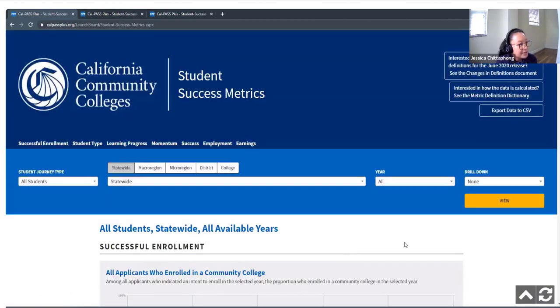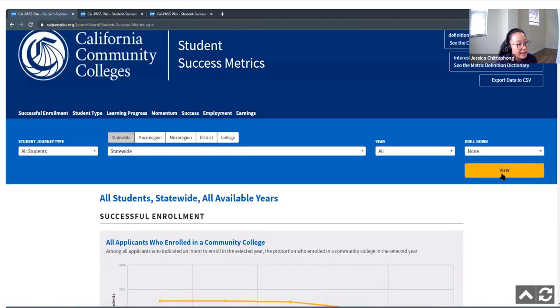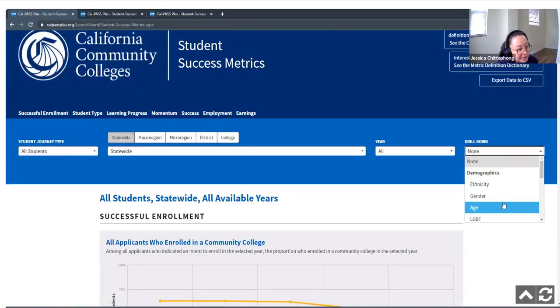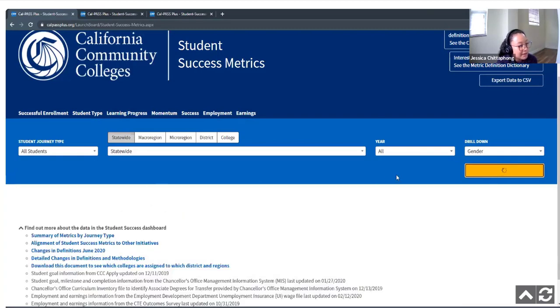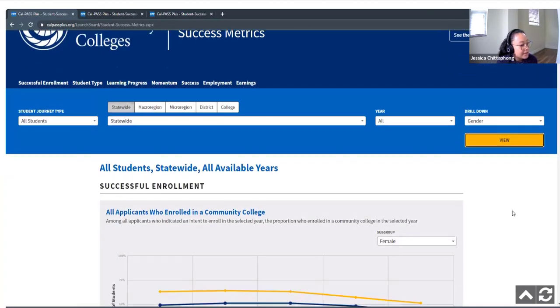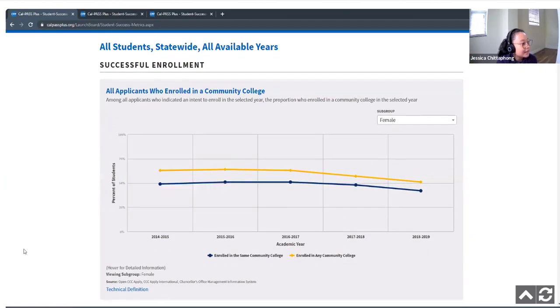So one thing I did want to show you is a drill down view. So if you select one of the drill downs here, I'll select gender, the charts will refresh and show you the chart broken up by gender.